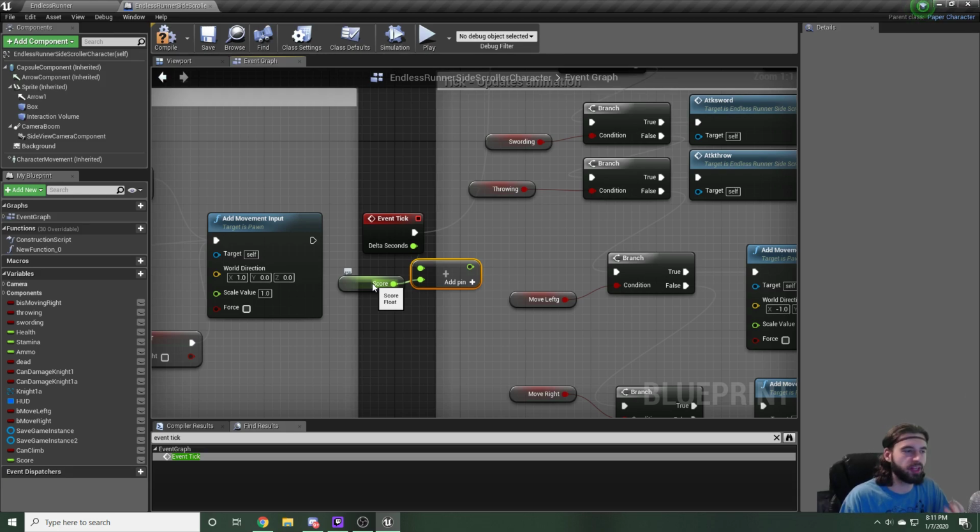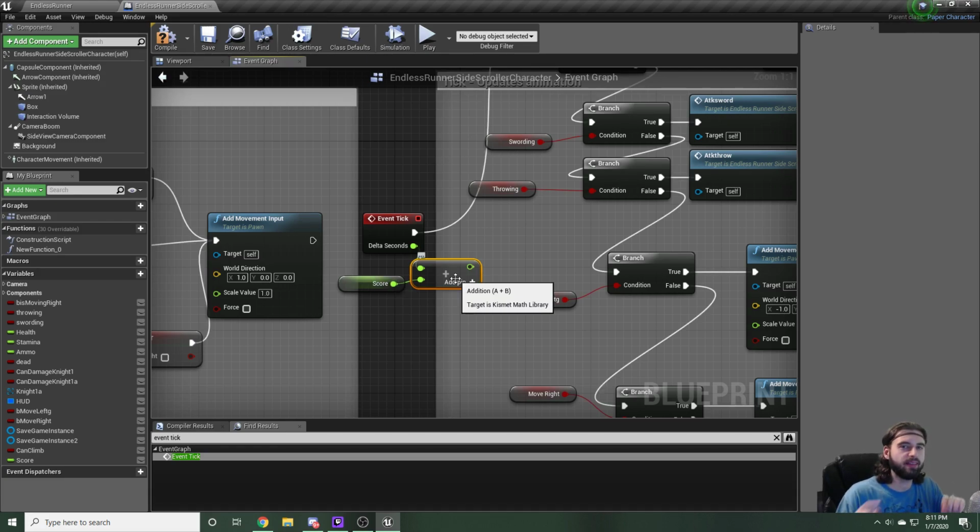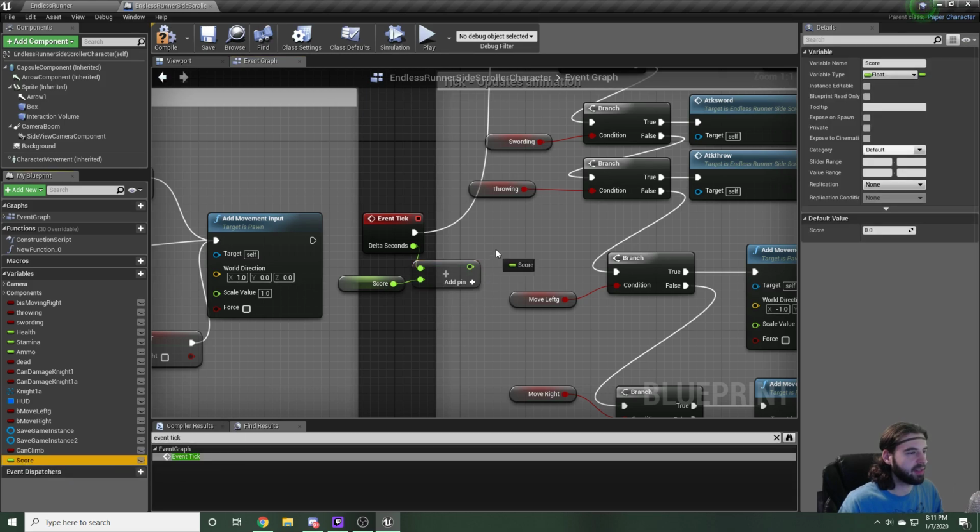Essentially, since it's frames per second, we're adding how many frames per second, doing the math. It's basically counting out the number of seconds that the person has been alive. We now want to set this new sum to the score value so that this continues to increment. So to do that, hold down the Alt key on the keyboard, left click on score and drag it out. This will bring up the set score node.